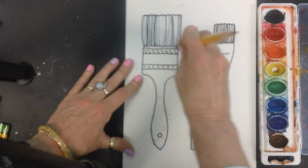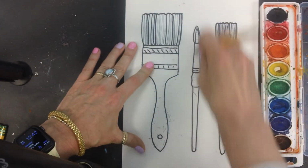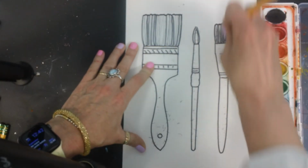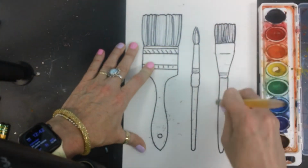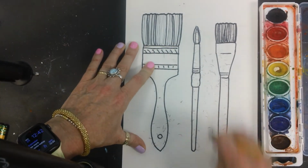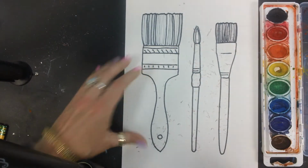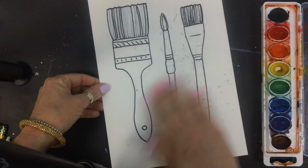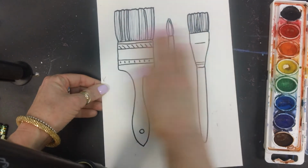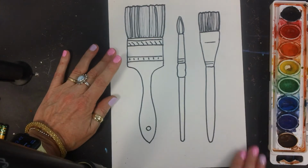Okay, it just neatens up your work and the end result looks a lot nicer. You can see that I got some pencil here. Alright, so I've erased. I'm going to brush that aside. And that looks pretty good.